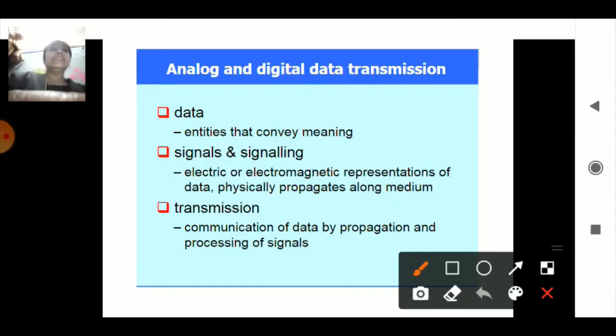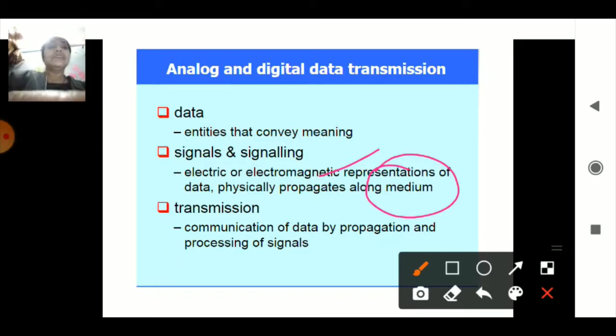And signal and signaling is nothing but the signals which are generated, in whichever formats are there. Each and everywhere you need an electromagnetic representation in the format of zeros and ones. That electricity flow is represented in zeros and ones, and whichever medium you are using, it should be helpful for transmitting the data from one end to another.